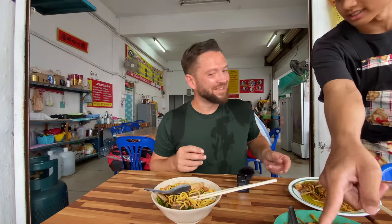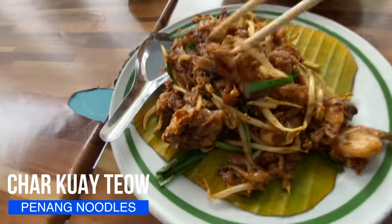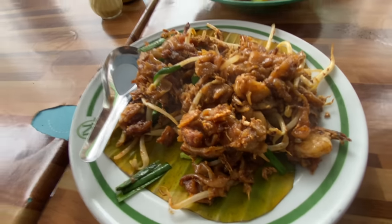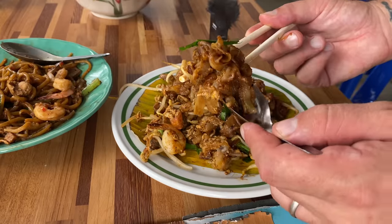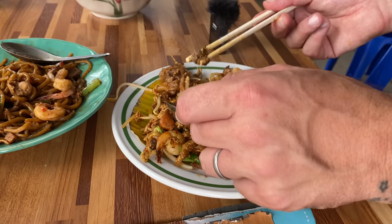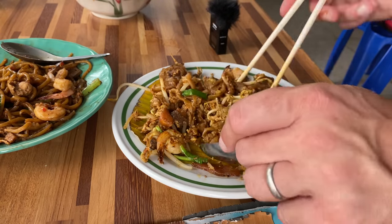Well, let's try this. Thank you, sir. Noodle, fry with this. Thank you, Char Kuay Teow. Okay, they've been nice enough to bring me another one. They brought over some Char Kuay Teow, the famous Penang noodles with egg, prawns, fish cake, Chinese chives, bean sprouts, light soy sauce, dark soy sauce, both from Malaysia, I'm told, and then stir-fried with some of that sambal chili paste as well. So you got a crazy char on the noodles. They're all kind of stuck together, little black bits all over them, where they've been cooking over that high, high heat. We've also got some blood cockles. These look proper, legit.